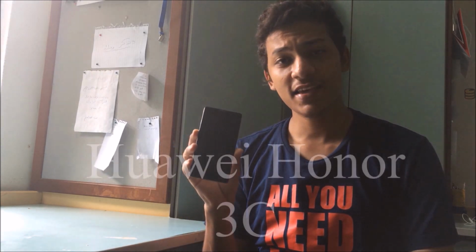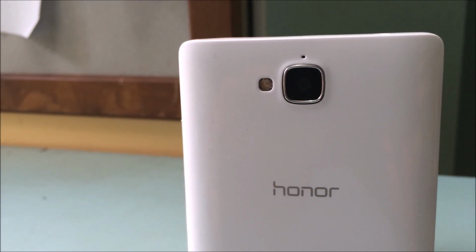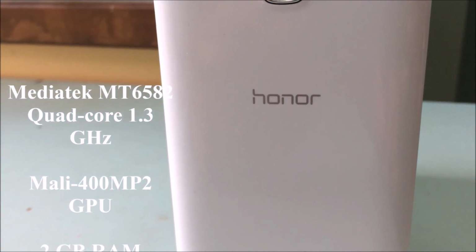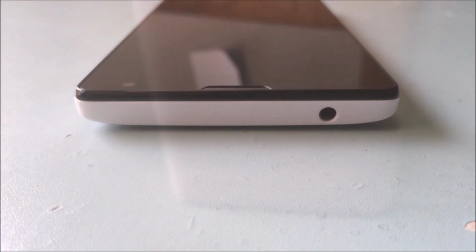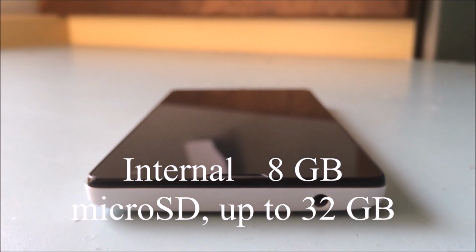I've been using this phone for a while now, so let's go deep to see if you should care about this phone or not. This is the Huawei Honor 3C. To get this out of the way, it packs a quad-core 1.3 GHz MediaTek processor, Mali 400 MP GPU, and 2 GB of RAM. The internal storage is 8 GB, however, you can add microSD up to 32 GB.